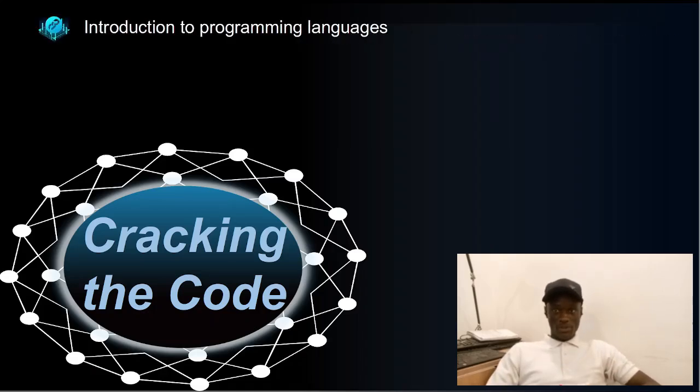Introduction to programming languages. At this point, there is a need to start thinking of programming languages as the key to unlock the digital realm. We will demonstrate a couple of high-level programming and scripting languages, covering examples such as Python, Java, C++, PHP, and many others on demand. Each of these languages is a tool for expressing instructions to the computer. We would explore them from basics to advanced level.